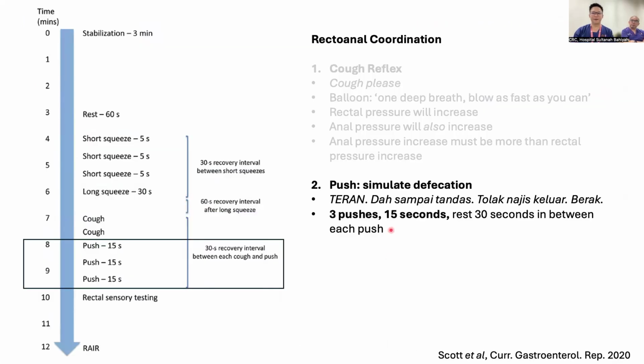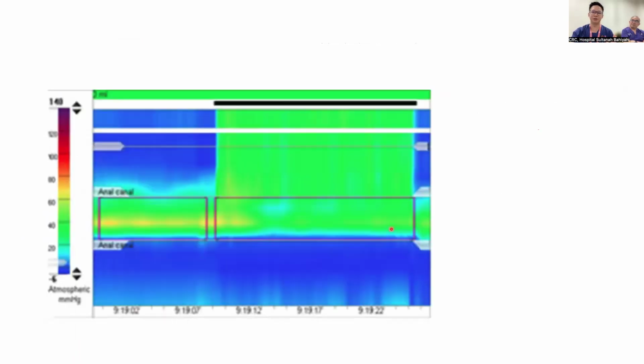After the cough, we tell them to push. This is where we simulate their defecation. We tell them, you are now in the toilet, I want you to push. And the word that we use in Malay is teran. Again, me being the naughty doctor I am, I'll tell them, you are already in the toilet, sampai toilet dah. Tolak najis itu keluar. Berak bagi dia keluar. The word that we use is teran. Three pushes, 15 seconds each, and they have to rest 30 seconds in between each push.